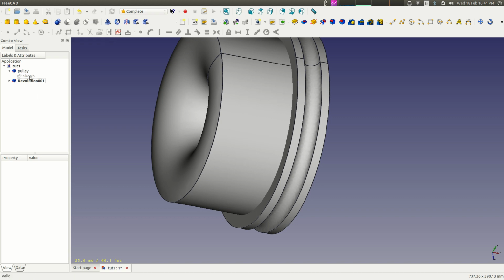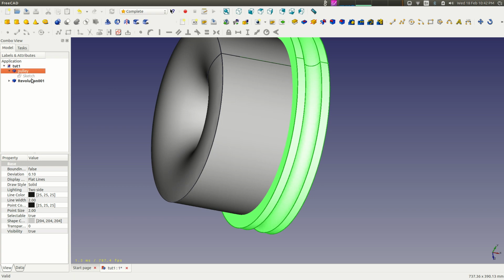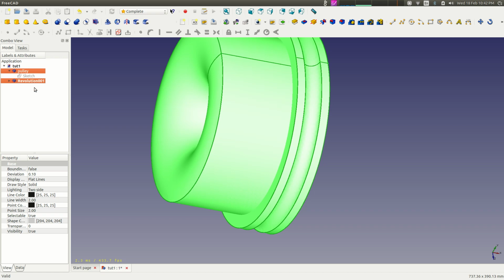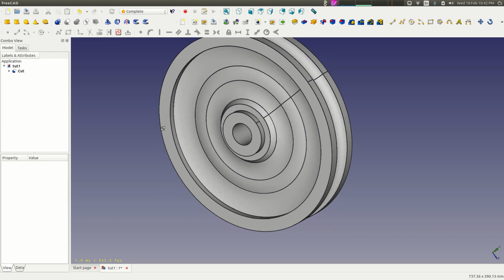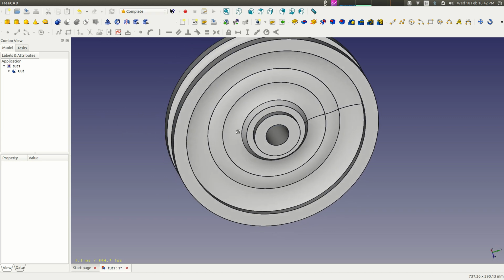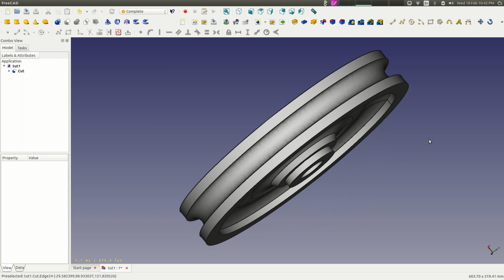So you always select the one first that you're making the cut from. So in this case, we're going to make the cut from our pulley. Right? Most of the pulley is still going to remain. It's just going to be, the revolution is going to be cut out of the pulley. And so you select the pulley first, then holding Control, you select the revolution second, and then you simply hit the cut button. And as you can see, that interesting shape that we had has now cut out of our pulley and has made a really complicated surface, as you can see.